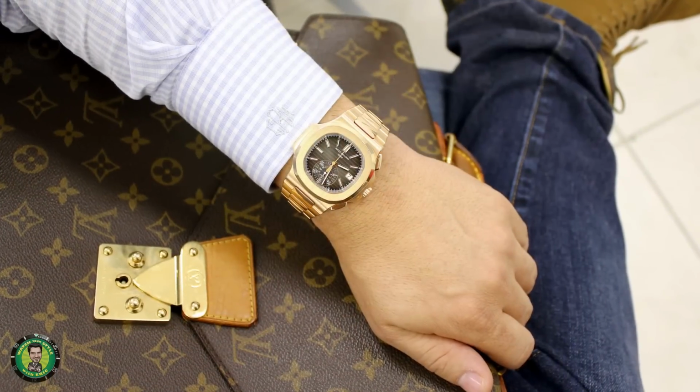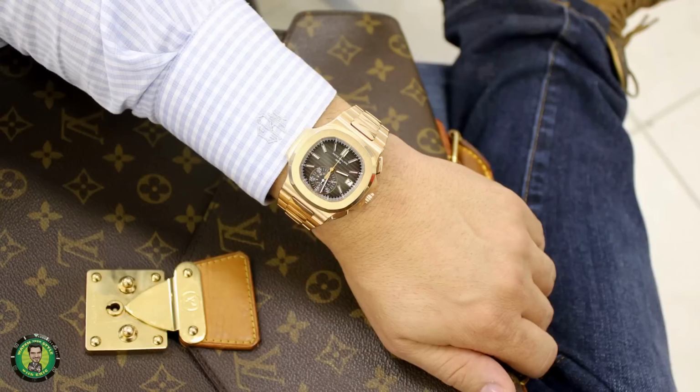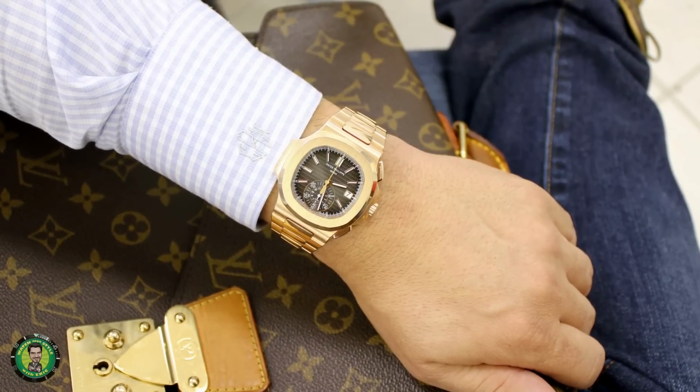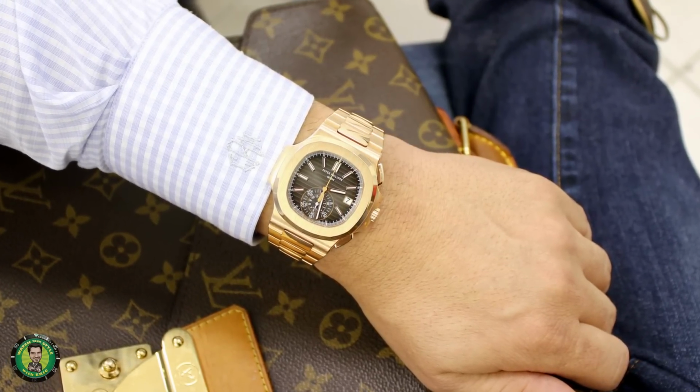So now, besides the obvious design features and proven heritage I was talking about, one major thing about Patek is value. If there's any brand in the watch market that I would put any money in the world with 100% confidence, it would be Patek Philippe. Patek is not ever going to fail you. Maybe with the women's models, I would be a little bit worried. But with the men's models, you can pretty much put all the money you want into a men's Patek, and it's going to be the safest investment you'll ever make as far as watches, because Patek is one of those watches that holds.